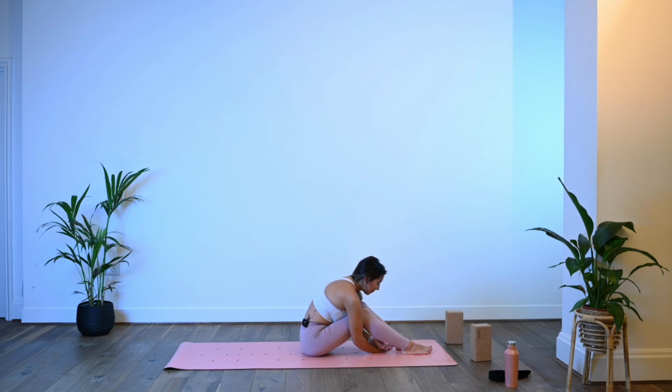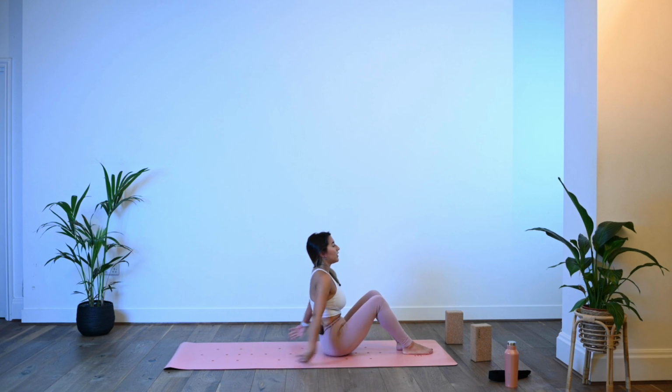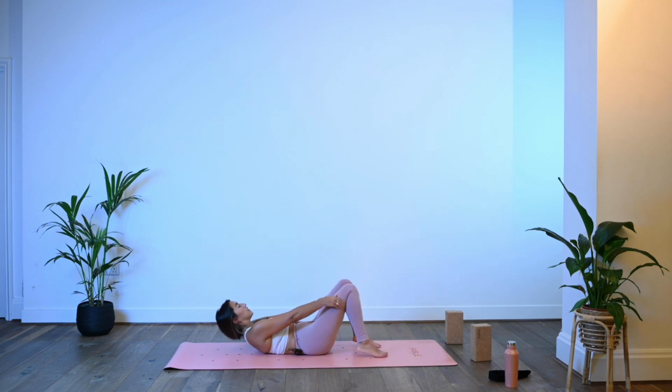Just remembering that some poses feel good in the body, some poses don't, some poses come easy to us, we're all very different. Moving away from the idea that deep is best. And then when you're ready, from your child's pose or your legs out in front of you, you're going to come all the way back to lying down onto the mat.